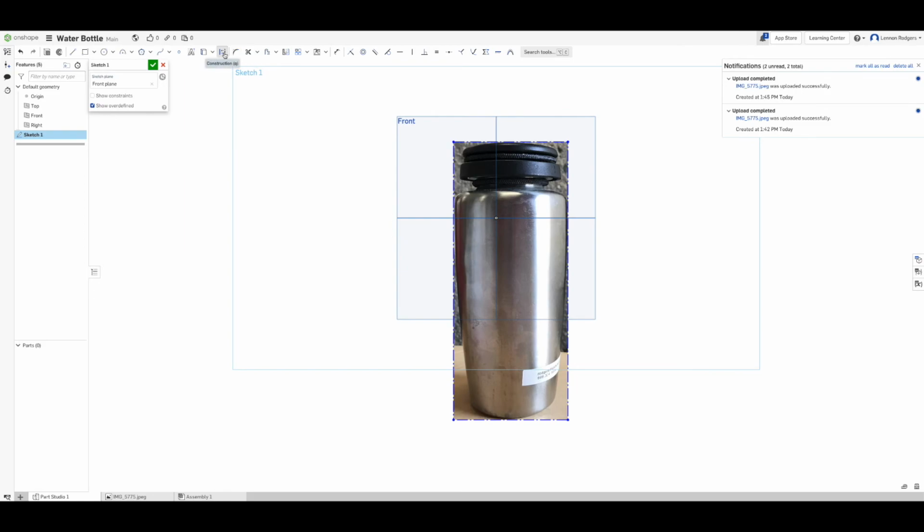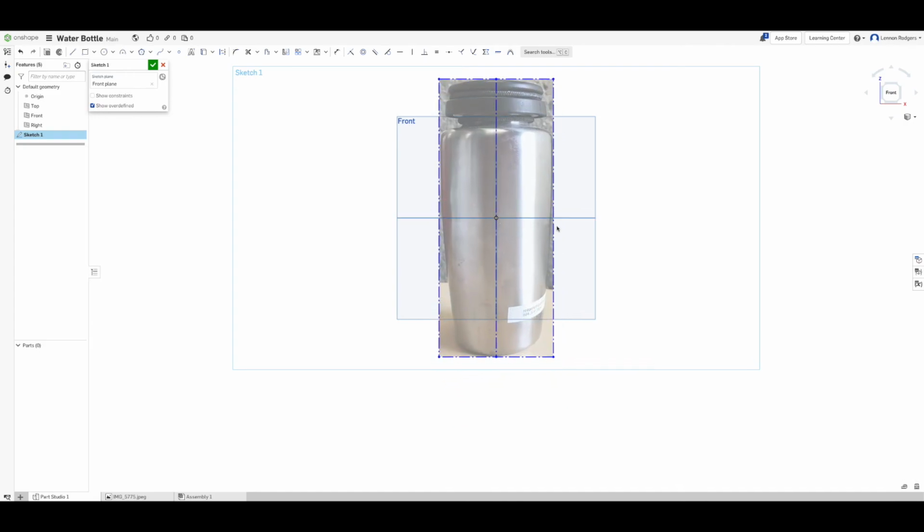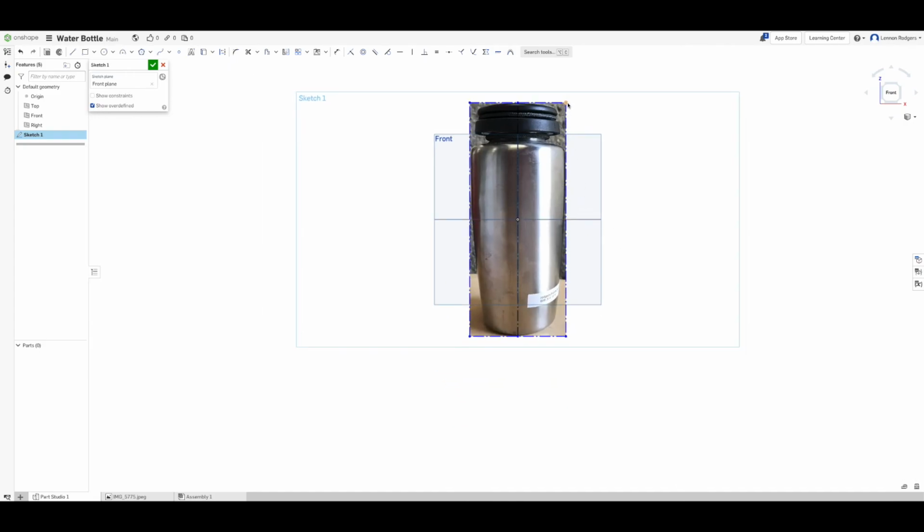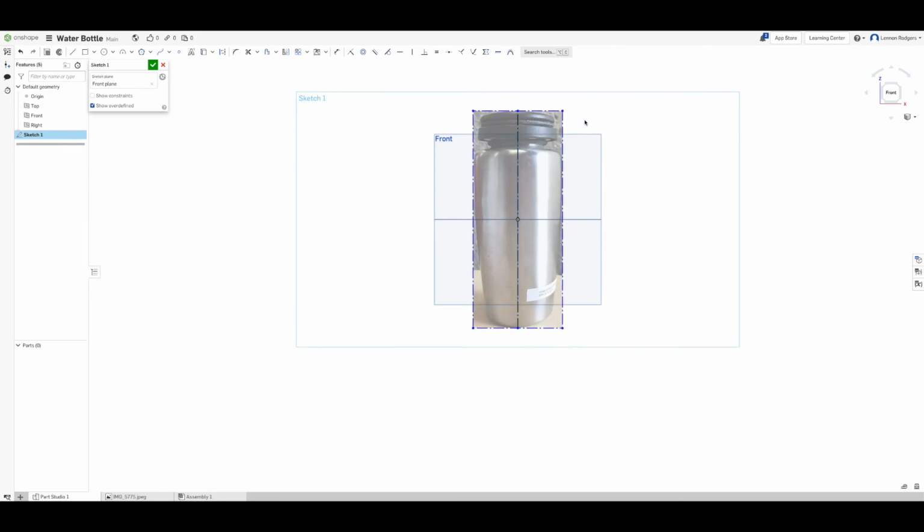So now you need to position the water bottle in the CAD file, in the sketch. You can do it a couple different ways. Like I'll draw a center line here, and this is a construction line. And then I will put a point halfway down, and then I'll hold and secure that into the center there. So that just holds it into the position. But we still haven't set the scale, so it's still floating in terms of size.